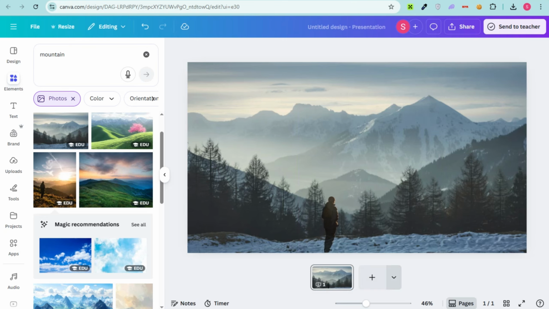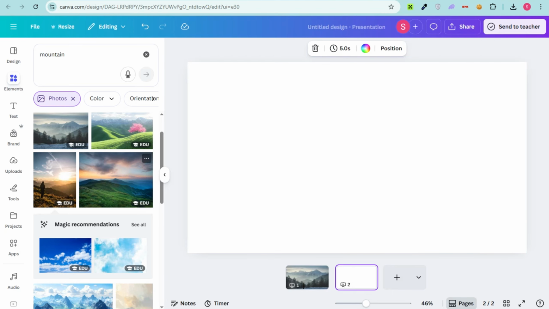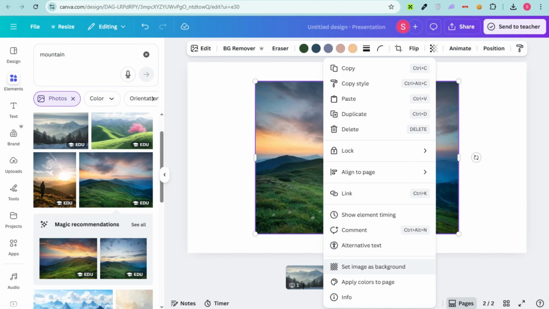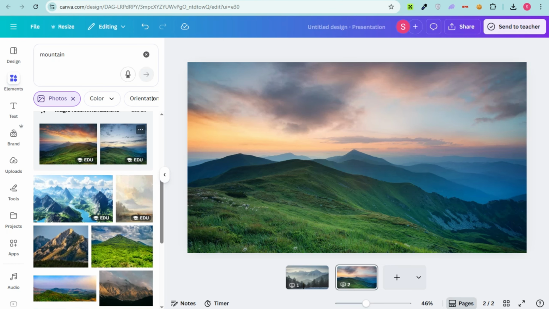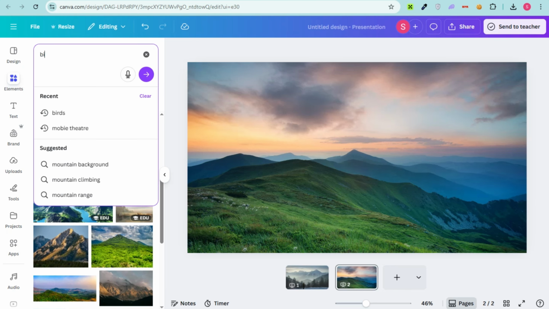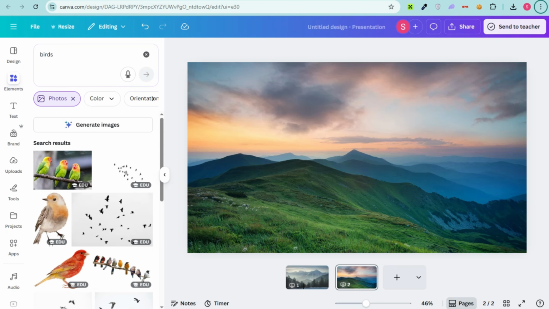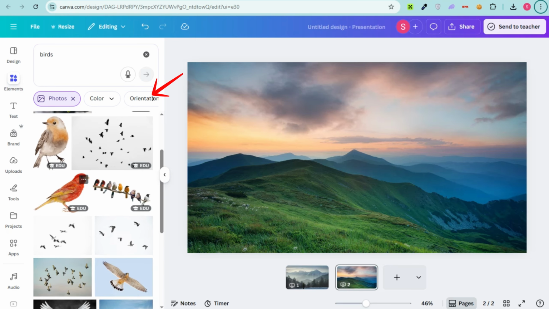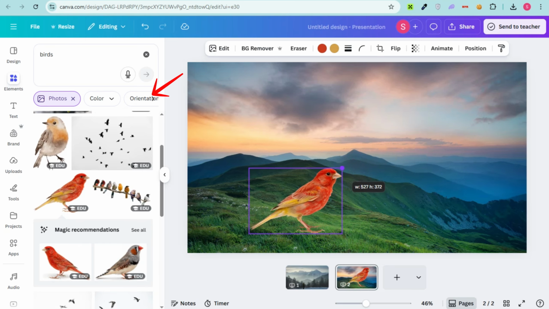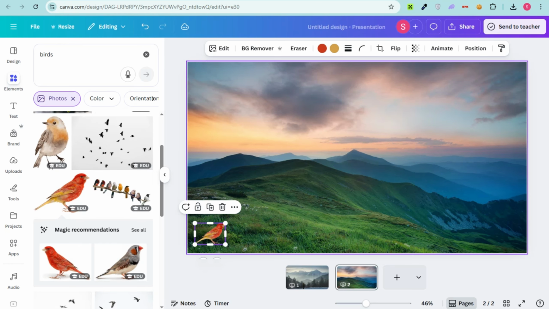Just choose the first video or picture and then add the other one. I'm going to add again this one, and then I'm going to look for birds or any object or any animals that you want. Drag it to the first picture, tap on the picture remover, and then resize if you want. So basically, that's it.